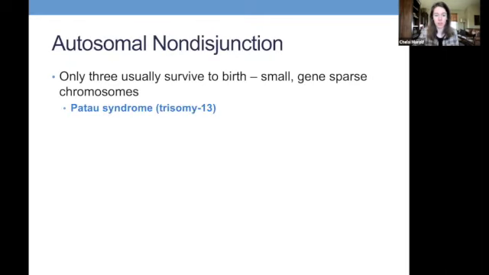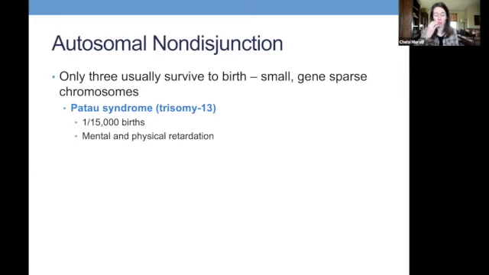If we have autosomal non-disjunction, so this is a more serious case, and so there's not as many chromosomes that are going to go through non-disjunction and produce a viable embryo. Like the chromosomes 1, 2, 3, and 4, like the larger ones, if you have too many or not enough of those chromosomes, that individual probably won't make it past the early stages of embryonic development. But we have a few cases where they can.